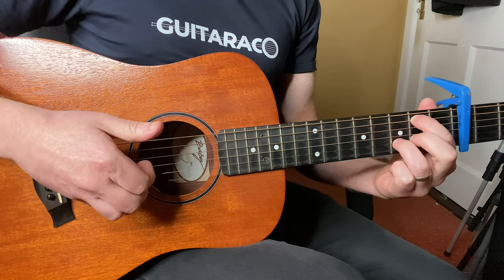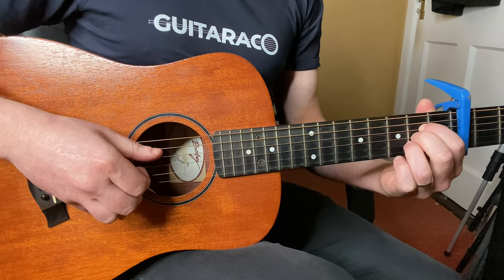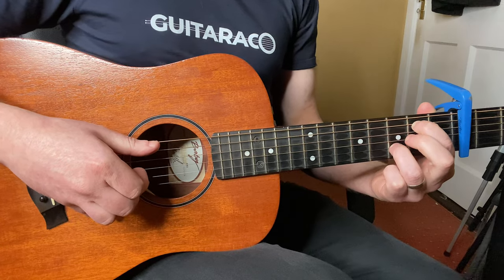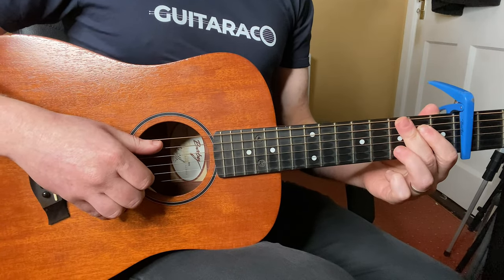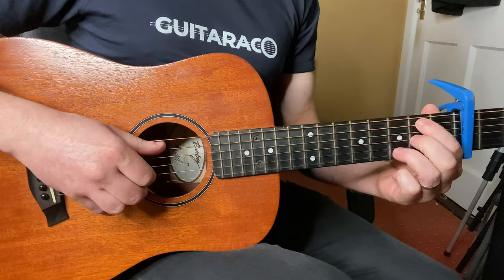the fill, like that. So coming from A, like that. All together we get this. So this is for the pre-chorus and it also works in the chorus. One, two, three, four.